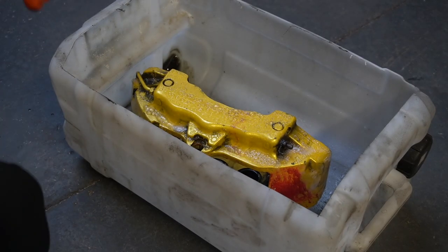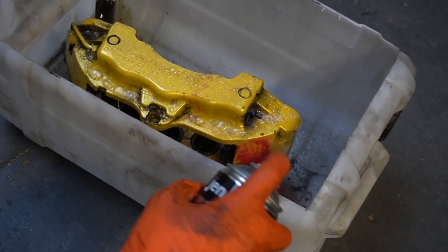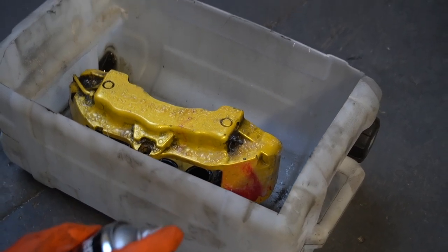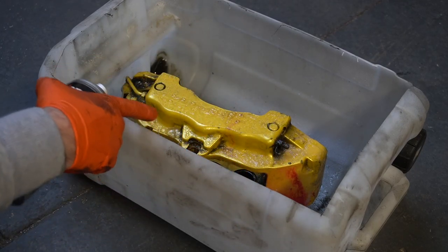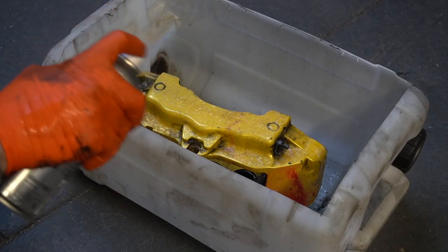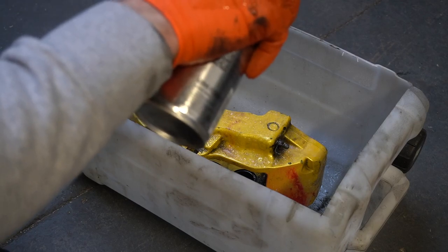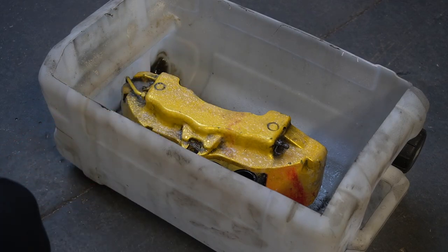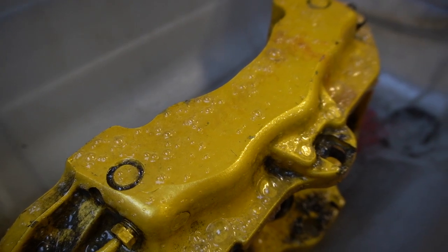You can already see it working on that red paint there. Even when I spray it, that was just some 2K, and it's just absolutely obliterated that. This stuff is very strong. And like I say, I think this is powder coat, I'll be honest. Yeah, it's a good stripper. Leave that to do its thing, and I'll get a bit closer and you can watch it bubble away.